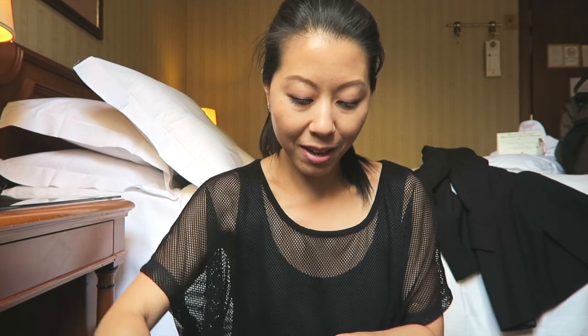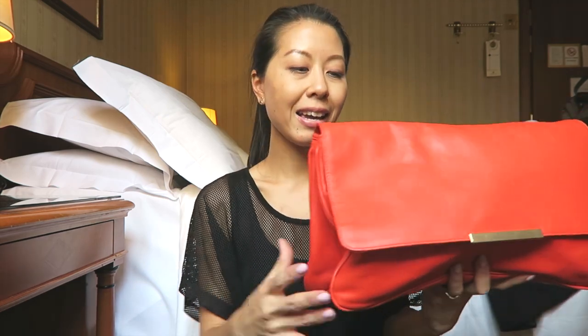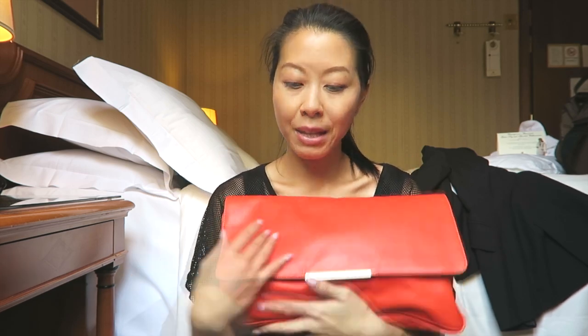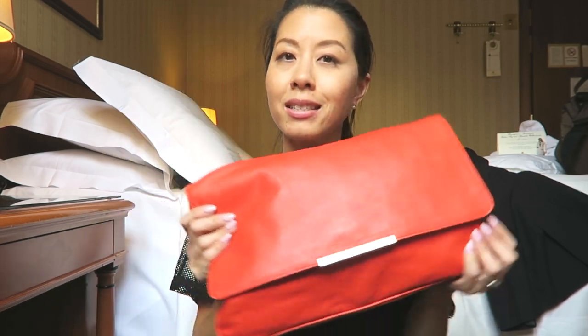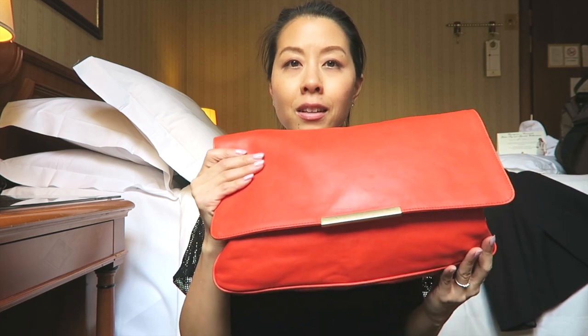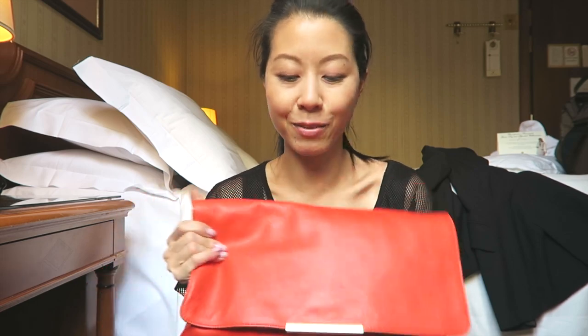The last thing in my travel carry-on is something I've been doing recently that I've been really enjoying. It's basically another pouch inside the bag — this is the pouch I pull out to keep under my seat for the flight. It has all of my in-flight necessities. Anything that's not in here stays in the Keep All up in the overhead. So this is the only thing I have with me during the flight, and I don't go into my Keep All at all. It's a big clutch from Zara — let me open it up and show you what's inside.